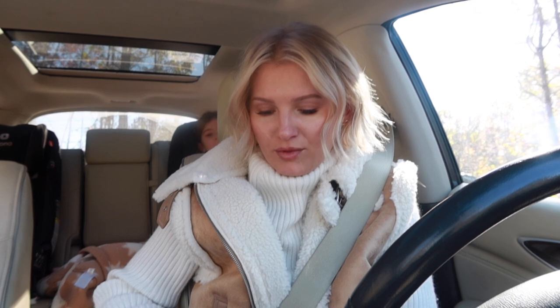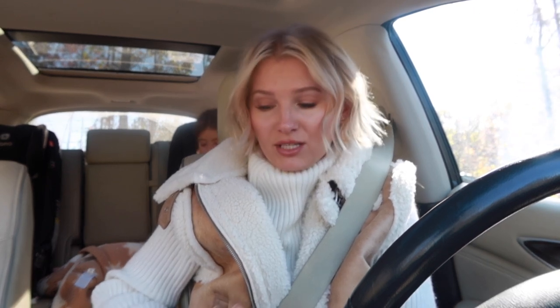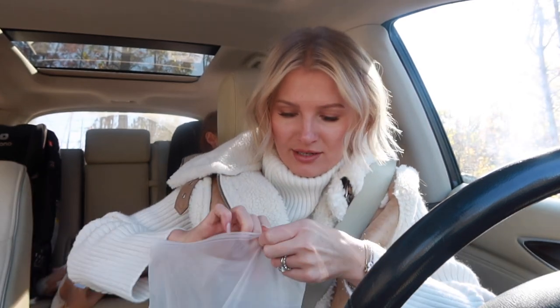So I found a few, and I have a few others in my cart I haven't purchased yet. One of them I'm keeping. Actually it's a two-piece, two dresses that I combine into one. And I'll show you guys that one when I get back home. But this one I'm going to be returning because it's a little bit too white for the vision I had in mind. It's a gorgeous dress. It's a satin type dress. Here's the material.